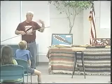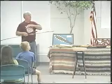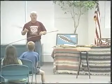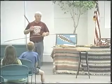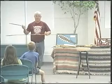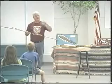Now we thought, okay, so what, you can throw 3 times farther, it's going to hit with 3 times more impact, big deal. That's not going to take a big animal like that. Well, Dr. Stanford, he proved us wrong. And he did this experiment where they hooked up a computer to a target, and they threw a bunch of spears in their hand, and then they threw a bunch of spears with the spear thrower, and found out it didn't hit with 3 times more power. It hit with 250 to 300 times more power than when you throw it in your hand. So now this was, okay, this can work. When you got that much power, you can penetrate an animal like that, but we needed to prove it.